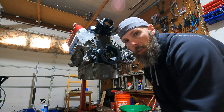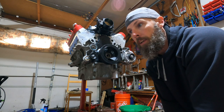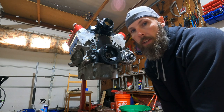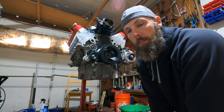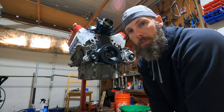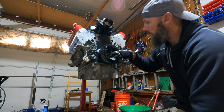Now that is not the final torque. I'm gonna do that when it's in the engine and I have brakes and I put it in gear and I could torque it down the way I want to. If you have your way of doing it or the internet tells you a different way of doing it, that's fine. Just telling you, this is my way of doing it. Leave it at that. So I got this thing started up.